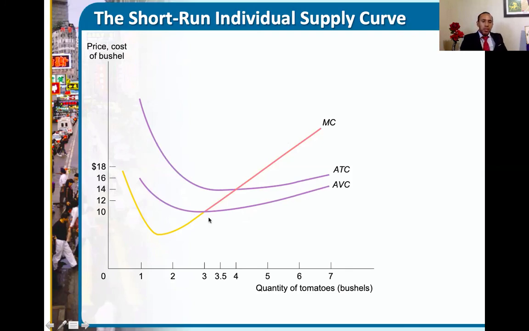To supply goods and services requires a cost, and that cost starts here at the average variable cost point. On the average variable cost curve, to produce 3 units, on average, the variable cost will be approximately $10. If the firm cannot cover its average variable cost of operation, it will shut down. If it can cover it, it will stay in business. It may incur losses, and if it can make more, it could break even if it's operating right on the point on the average total cost curve, and so on.